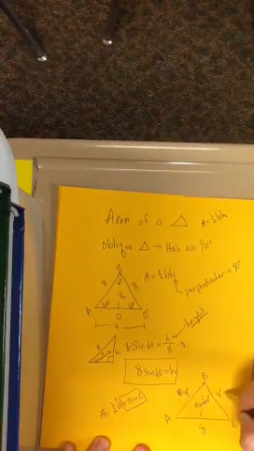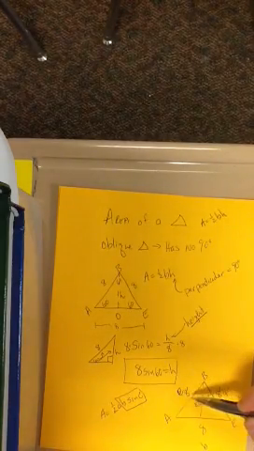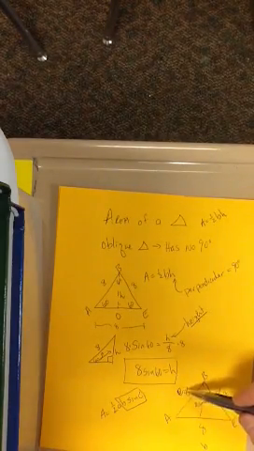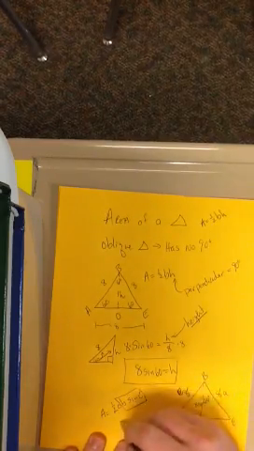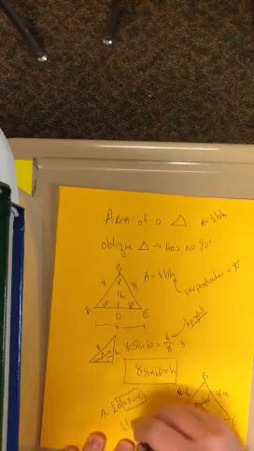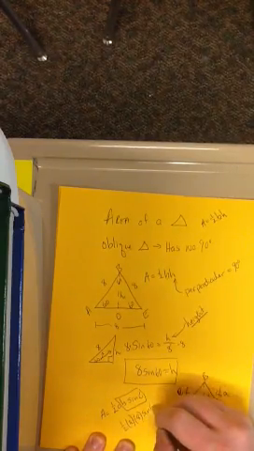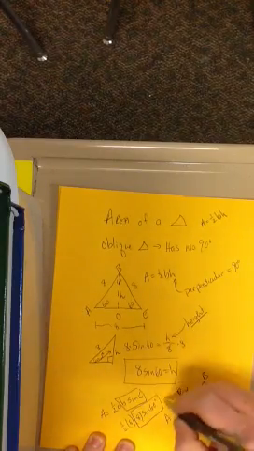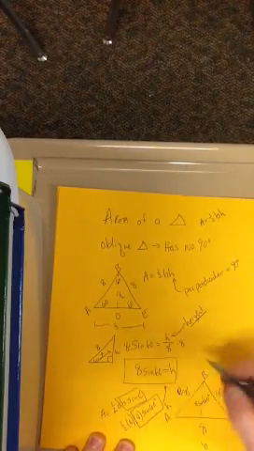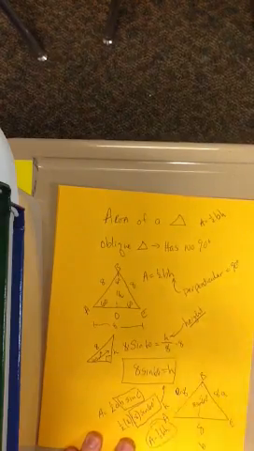This is little a. This is little b. So we have our b value, which is going to be 8. In this case, we're talking about E. But we have our a, our b. So area equals 1/2 times a, which is 8, times b, which is also 8, and then the sine of 60, which we know about. And this guy right here, we've just shown up here, is h. Therefore, giving you the same idea of 1/2 base times height.